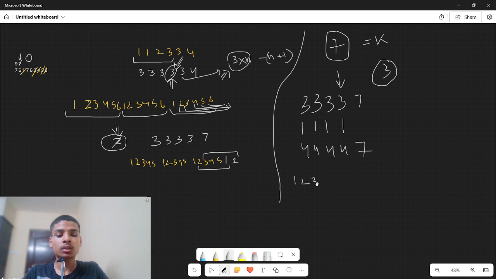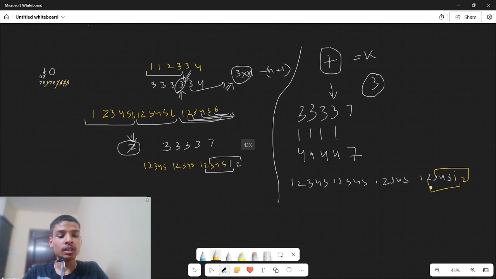Which means 1 2 3 4 5, 1 2 3 4 5, 1 2 3 4 5, and the last one 1 2 3 4 5. Now you have written the sequence 4 times. And how will you utilize the leftover 3? You can utilize it in this manner: try to make the array like this. What is the number which is not coming in this array? That is 1. What is the number which is not coming in this array? That is 2. And at most, what is the number which is not coming in this array? That is 3. So that's how you can utilize these 3 also.